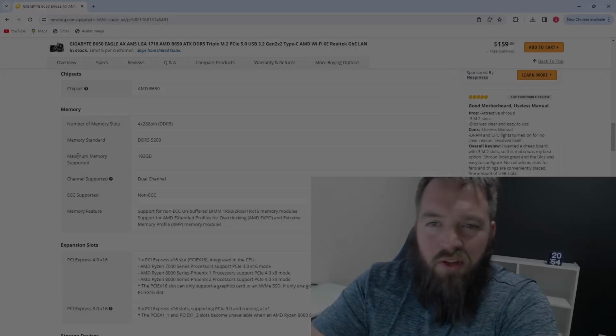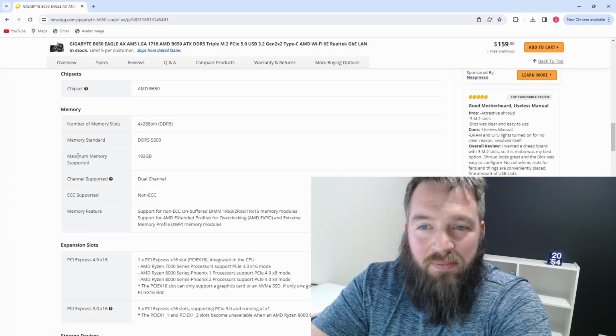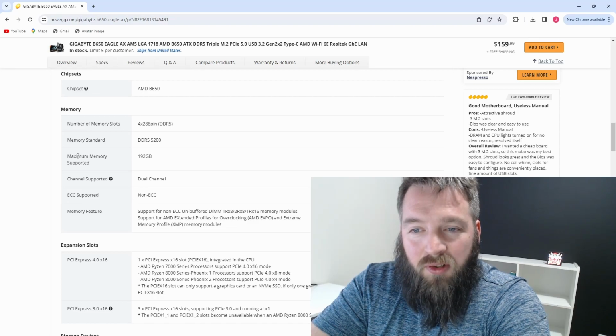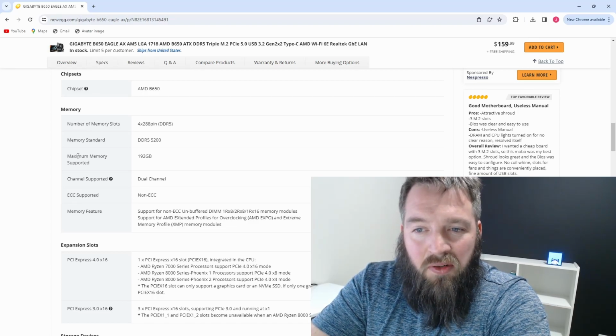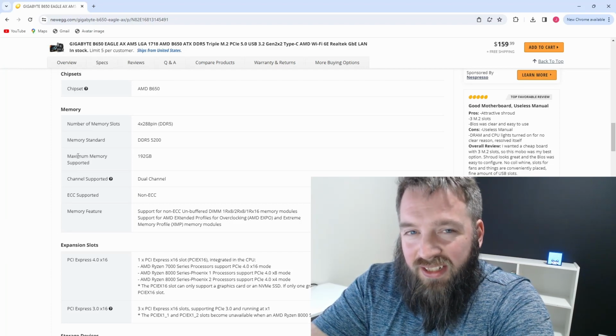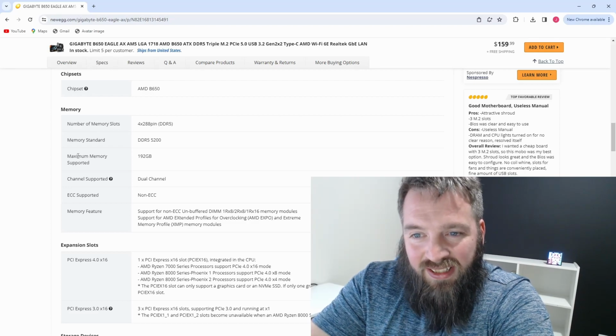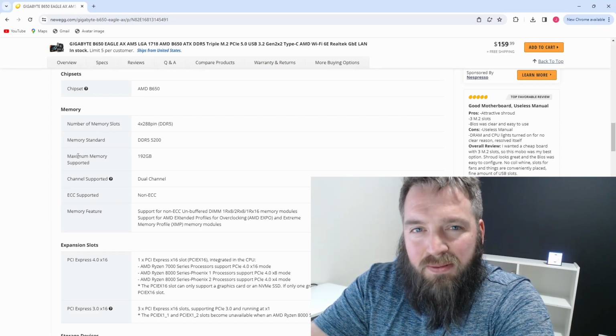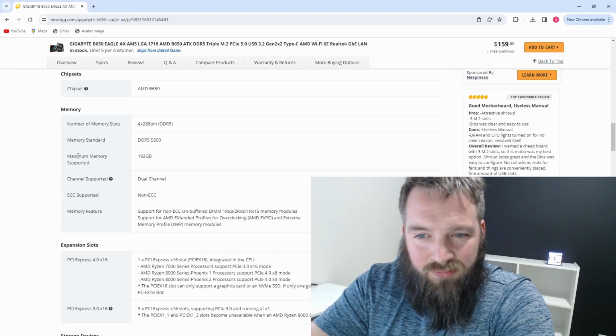This motherboard has the AMD B650 chipset. It's capable of carrying 4 different memory modules for DDR5. It can support DDR5 5200 according to the data sheet. Now, it says this on the data sheet, but I would reference online to see if it provides additional support.